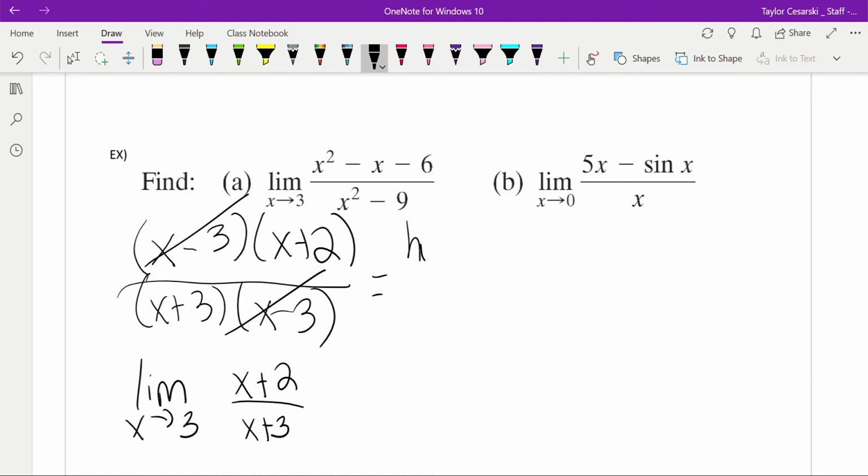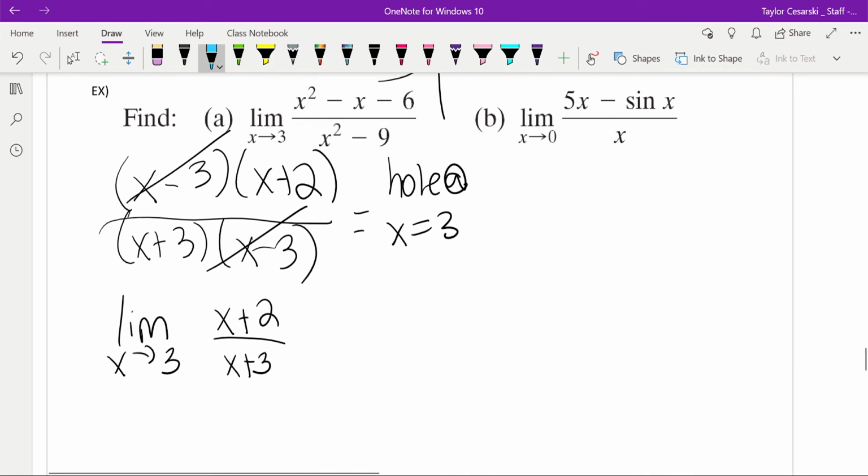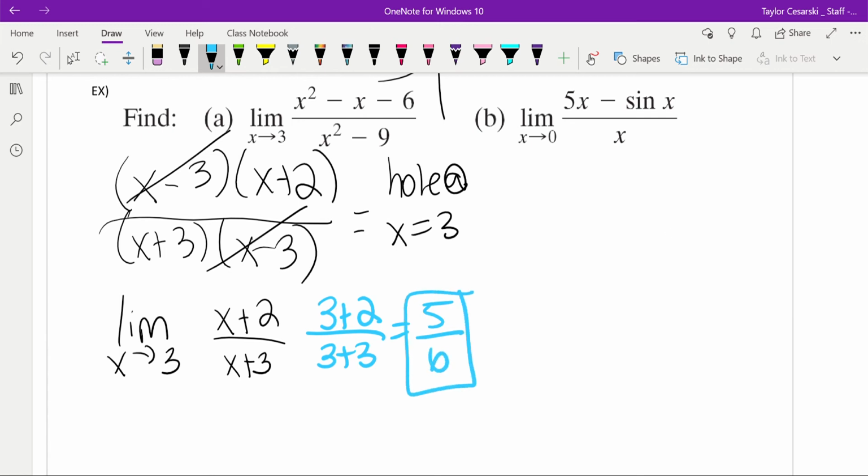So I notice that there is a hole at x equals 3. Obviously this is not my graph, but something that looks like this, where I have a graph, there's a hole, and then it keeps going. But I know I can still find the limit of that. This goes back to what we did at the very first page, I believe it was, where you still can find the limit right here, even if there's a hole. So now let's try to plug it in. I should be able to find something. 3 plus 2 over 3 plus 3, so 5 over 6, and that's going to be your limit.